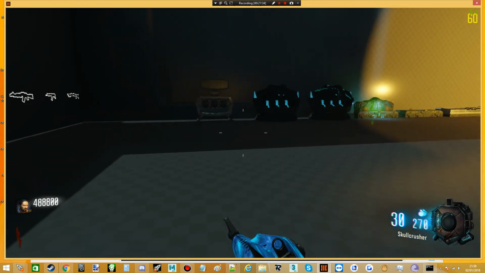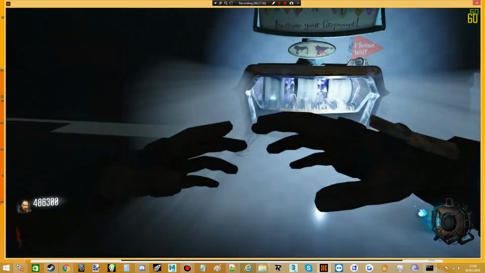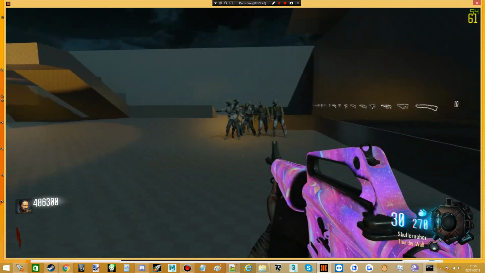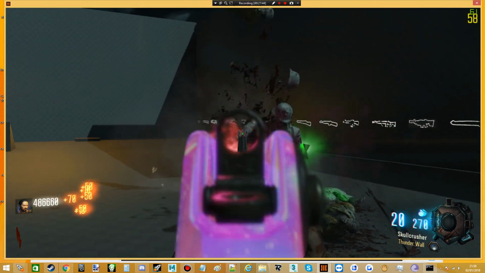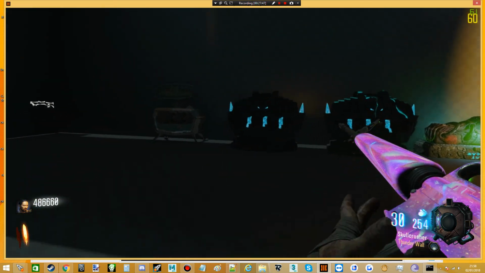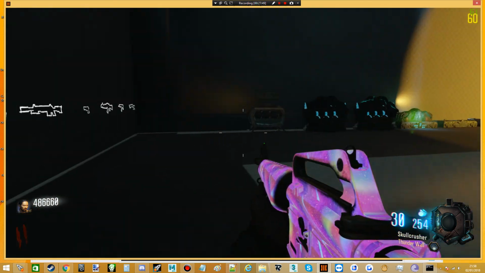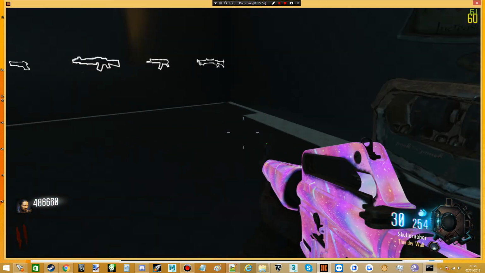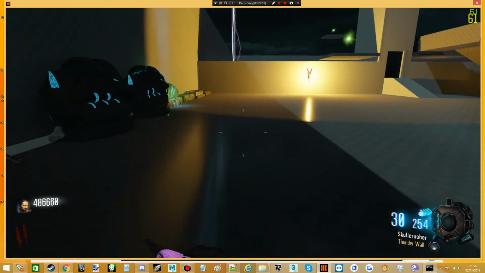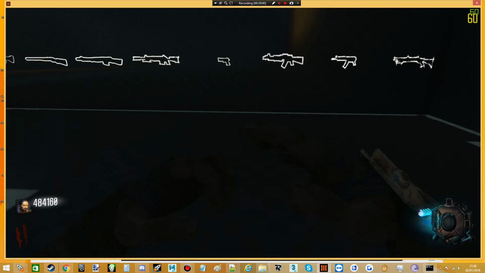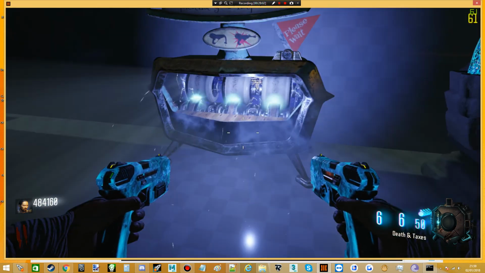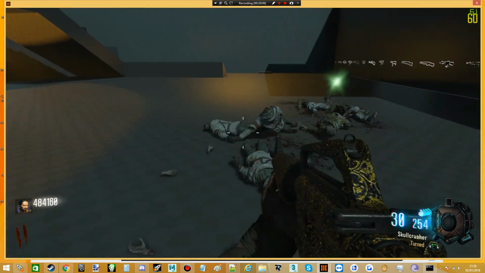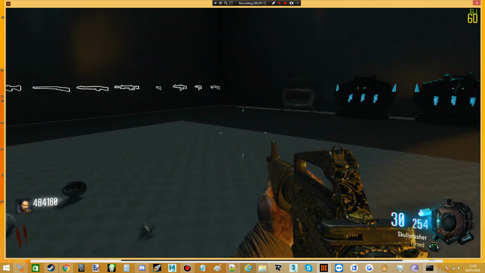Also, one of the scripts that I wrote just ran and it changed the camo, so this should change to another one now. There we go, we have the Cherry Fizz camo now. And then if we wait a short while longer, it should change again and show you the camo that I had so very much difficulty getting a name for. The camo is called Empire, but for some reason the material name for this camo is called Bubbles. So it took me a very long time and I had to get Porter's help to get it. There we go. It's a very nice camo, I think. It looks very cool. And there you go. That's how you use all of the camos in the game.